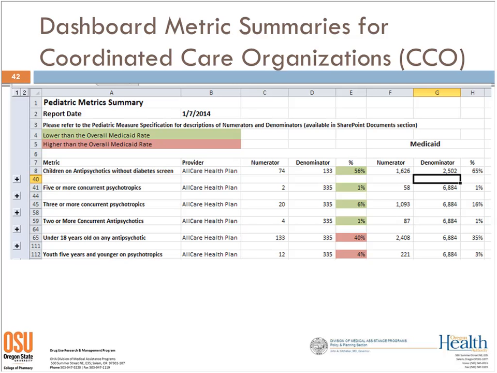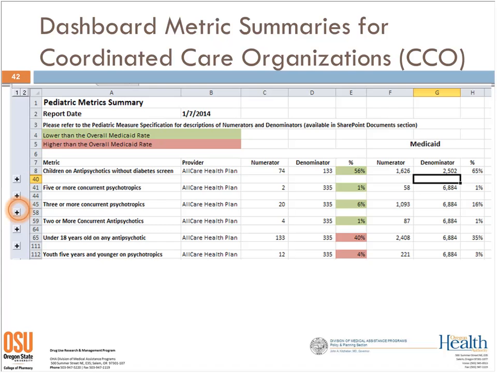And great, I see a question popping up on the Q&A, but I think I'm going to defer on that. I'll keep going as we talk about this. So you'll see our metrics. The provider here is our health plan. We show the numerator, how many cases meet that criteria, the denominator, what's our total population, and on the far right you can see we have the overall Medicaid numbers, so the CCOs can compare their numbers to the rest of Medicaid and see how they compare.